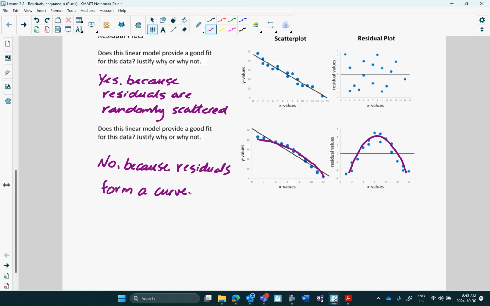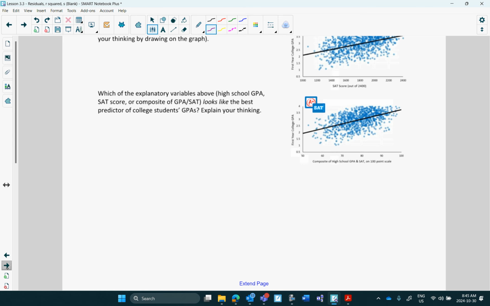So remember, we've already talked about using the correlation coefficient to talk about the direction of a line and the strength of a line. And we can use residual plots to talk about the linearity of a line, or whether a linear model is appropriate. Remember, we talked about dots. So we've addressed direction, form, and strength. Okay.